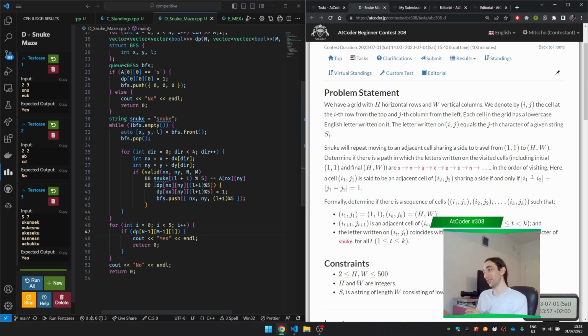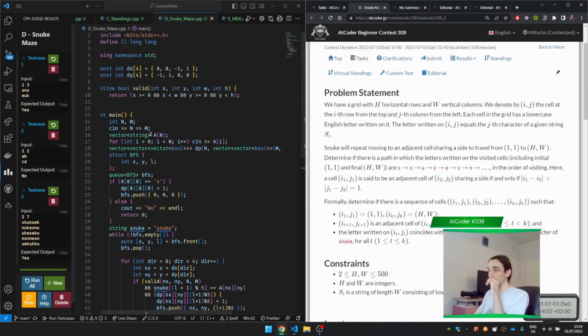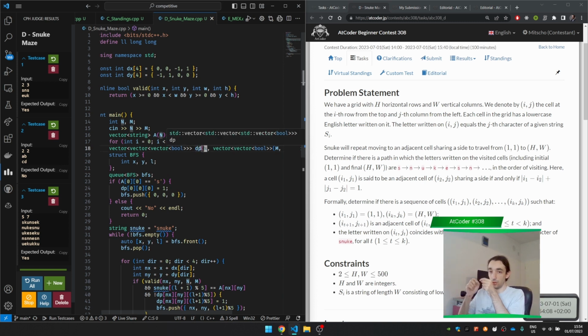In the order of visiting, so you could just go to adjacent cells, and this is essentially what I did here. I had this DP, or this visited thing, but each cell had also this vector where you say in what letter you visited this cell.